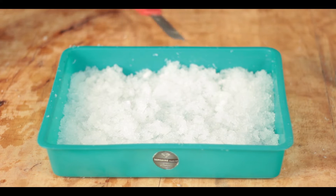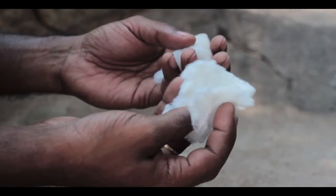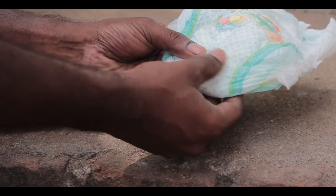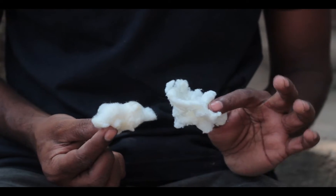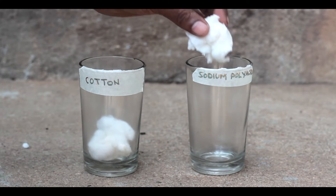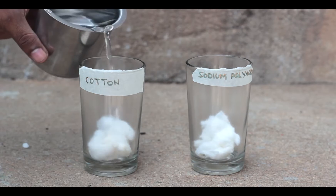This is the content that I collected from a single diaper. Now the theory is — just the way sugar is converted into soft cotton candies, sodium polyacrylate is converted into this soft cushion-like material for the baby. To better demonstrate this, we have equal volumes of cotton and sodium polyacrylate placed in two different glasses — let's watch what happens when we pour water.